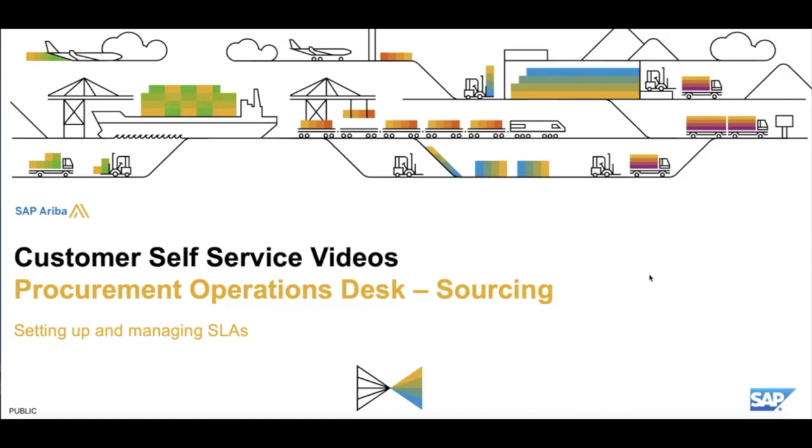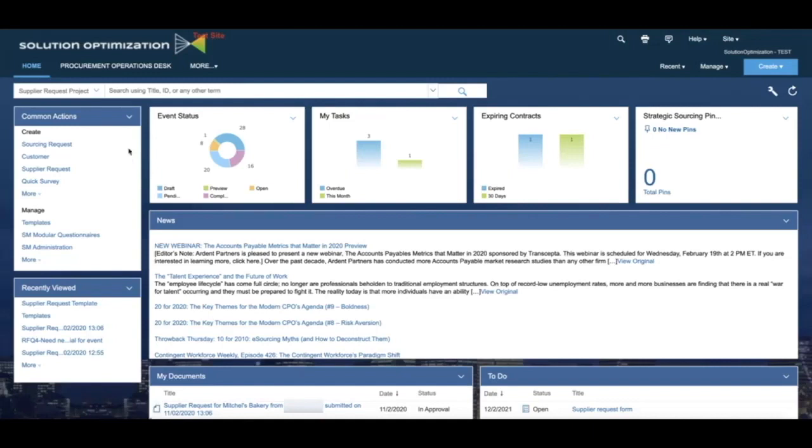This is part 3 of the Procurement Operation Desk for the sourcing module. In this video, we'll be talking about how to set up and manage your SLAs in Procurement Operation Desk. So if you haven't seen the first two videos, I'd suggest you watch them first before proceeding with the third video here. Once you've done that, let's just hop into your Ariba solution.